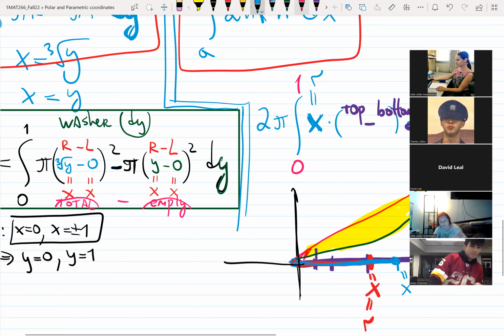Let me choose another color, like pink. This is the height, right? This is the height. This is the height. This is the height. That's top minus the bottom. That's the area between graphs. And that is my h. So top minus the bottom tells me that the line goes first in this case, y equals x. Then the cubic function, x cubed. That is the shell method for this example.